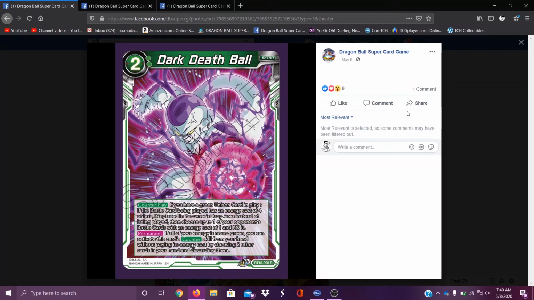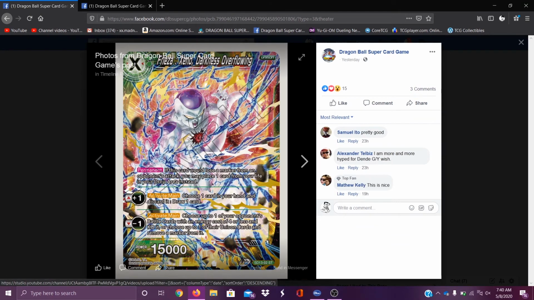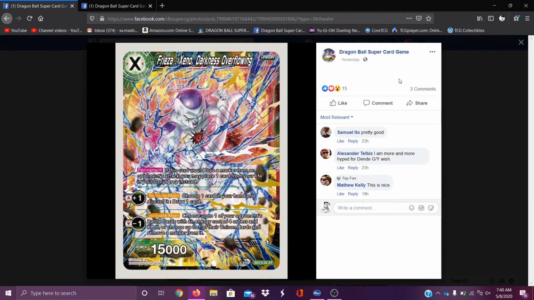If all your energy is mono green, you can activate this counter skill from your hand without paying its energy cost by choosing 2 cards from your hand and discarding them. Not bad. Honestly, for the effect, that's actually kind of worth it. I think now this is the starter stuff. So this is what's going to come in the starter deck.